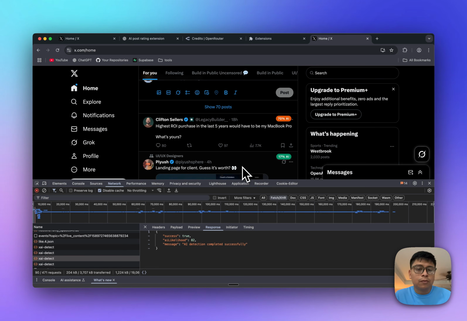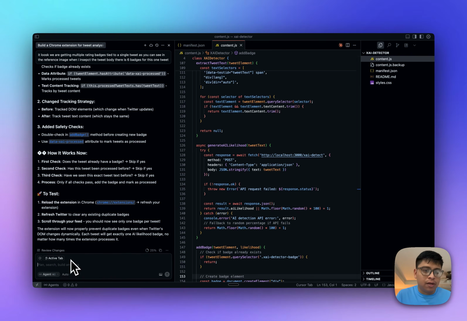Okay, so let's see how we can prompt to fix this. Let's come here in Cursor. Okay, that fixed the multiple badge issue, but now I have found a new issue.